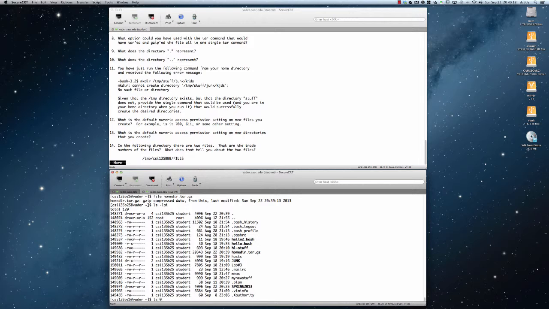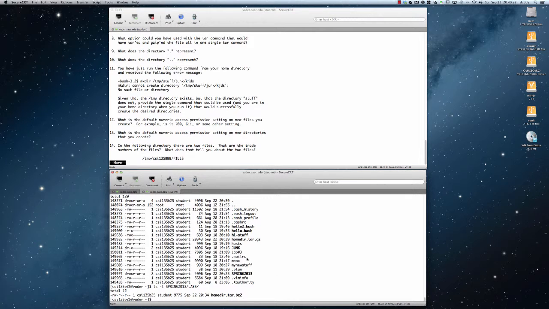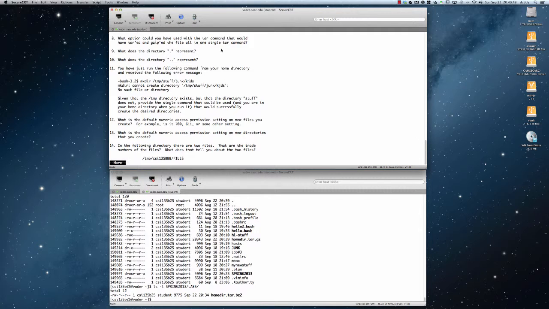And actually, let's take a look. ls -l on Spring 2013 labs. So clearly, 20,300 bytes, the size is almost twice as big when using gzip as opposed to using bz2. So here, bzip clearly has an advantage and has definitely saved about twice as much space as using gzip. Okay, so -z would have been the option that you could have used.